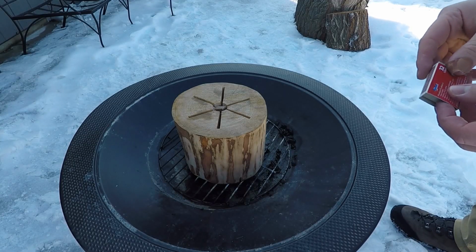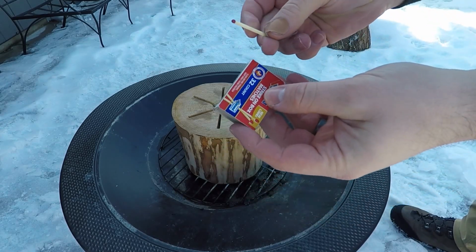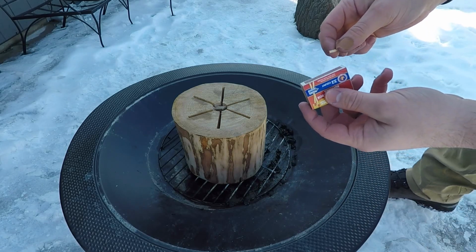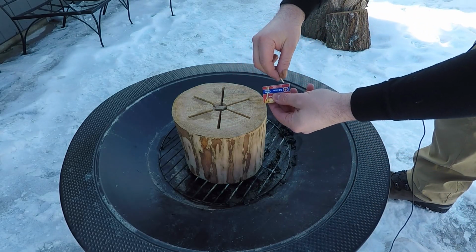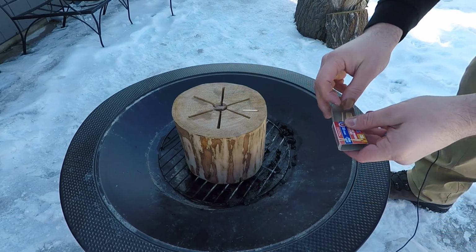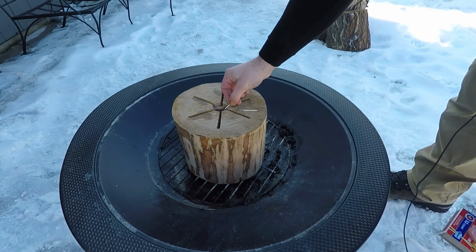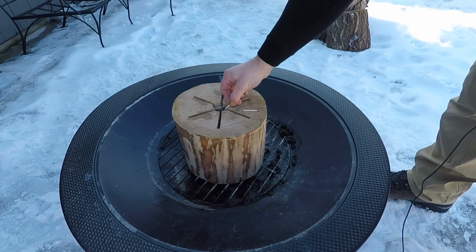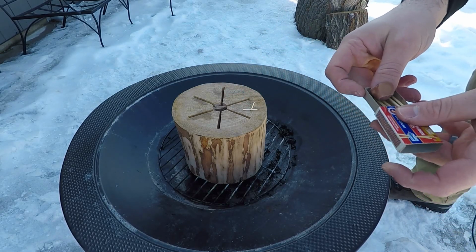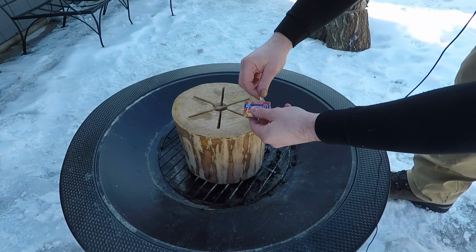Okay, so like I said, they said it's a one match light, so I will be using just very standard, as cheap as they get matches. Let's see how these things actually do. Well, that's not working because it's windy. I may have to switch to a windproof match. Okay, I think it didn't take. I'm going to give this one last try. I mean, maybe they don't mean matches like this, who knows?